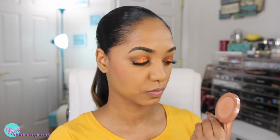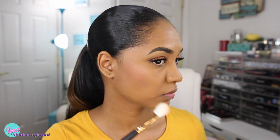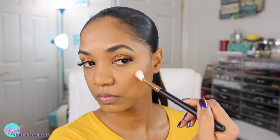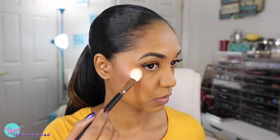For my highlight, I'm going to use this Amazonian Clay highlighter from Tarte. It's one of their new shades. It's in the shade Day Gleam, and I'm applying that just on the tops of my cheeks using one of my brushes from Morphe just to blend that in. And this is a nice little highlight brush from Morphe, and this highlight is actually really beautiful and subtle as well.